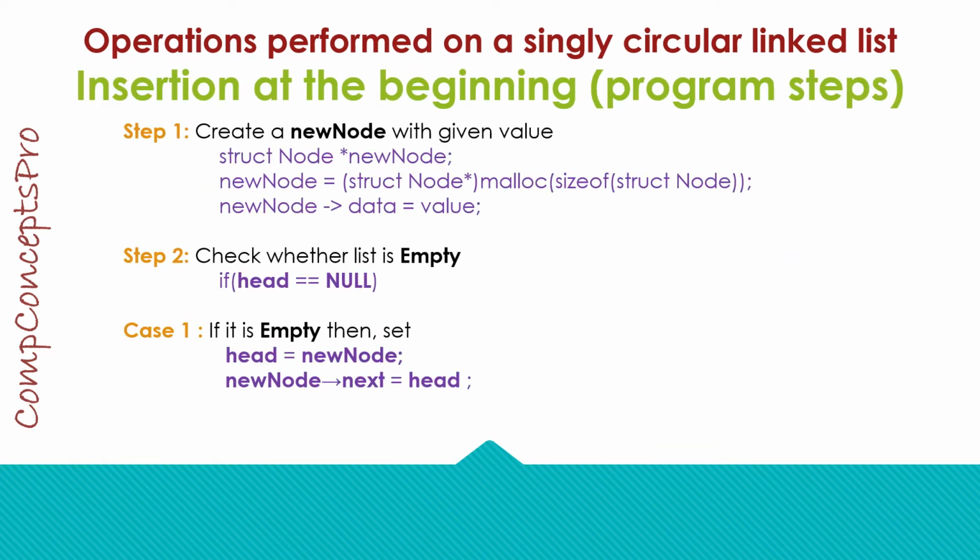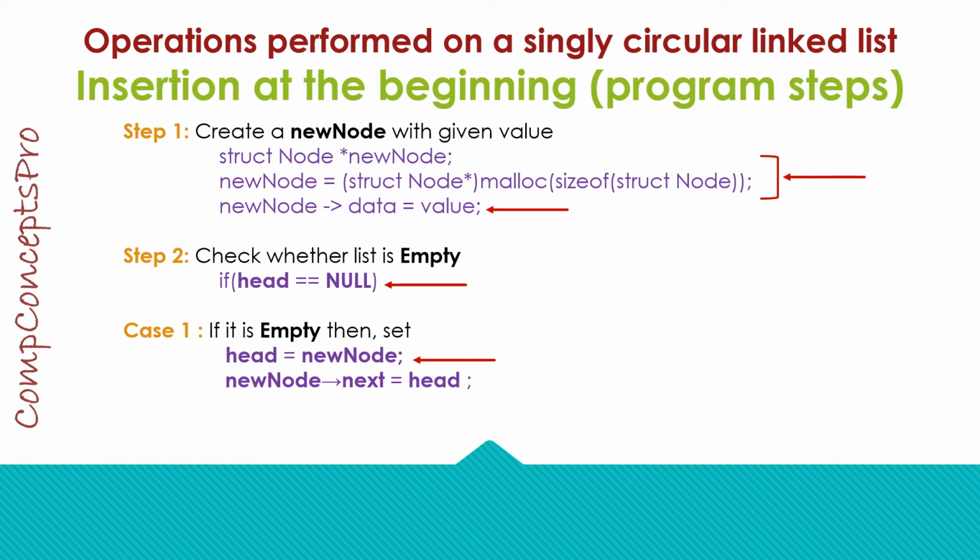So these are the C++ program steps to carry out the same. First, create a new node. This declaration of new node and allocating memory part I have already discussed in my earlier videos. After that, store the data that we want to store in this node. Then check for a few conditions, like if the list is already empty. If it is empty, then store the address of new node in head pointer, because now the new node will be the first and only node of the list.